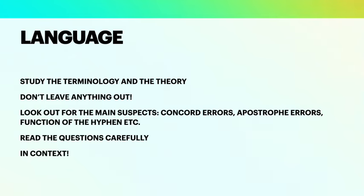Remember that sometimes you're going to have to add words in order for something to make sense, in order to correct the error, which is perfectly fine and perfectly reasonable, and you have to do that to get your marks, right? For a misrelated participle, for instance, you do have to add a subject and a finite verb. However, remember, don't add too much. You always just add what is necessary. You don't change the meaning of the sentence unless they have specifically asked you to.